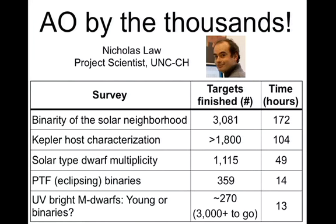And I'm starting a new program. Well, actually, I've already started a program with some of my colleagues at Hawai'i. And this one's kind of interesting. I'm working with Eric Guidos and Megan Ansell at Hawai'i. And so I had told them about how the system works and what we can do. And so at some point I pinged Megan, who's the student, to give me a target list so that we could start this program. And initially I got about 10 or 20 targets. And I was like, think a little bit bigger. We can do a lot of targets. And so then she came back with a target list of 3,000 objects. And that just warmed my heart. So she was thinking the right scale. So I was really happy about that.